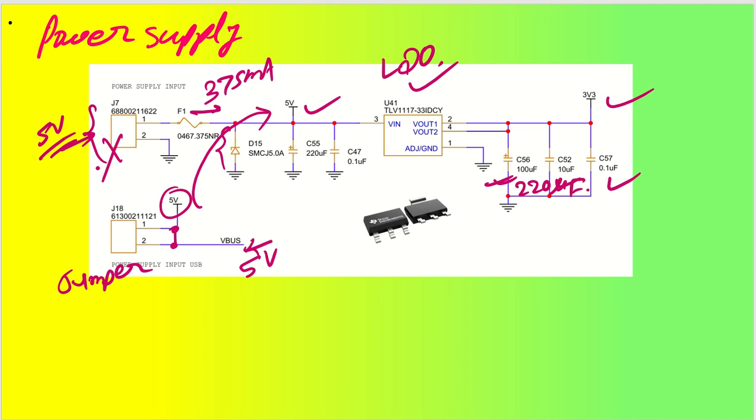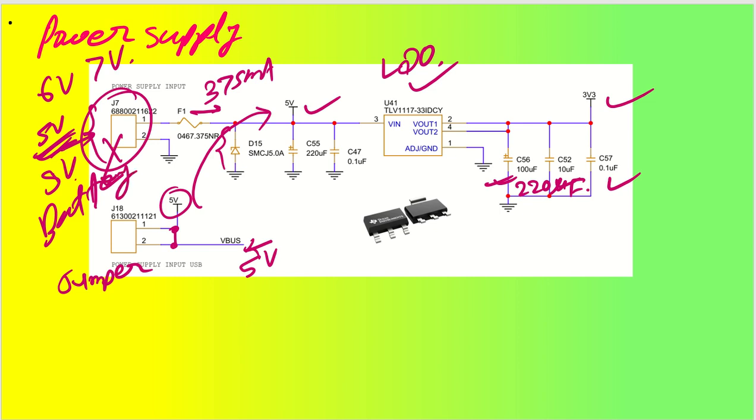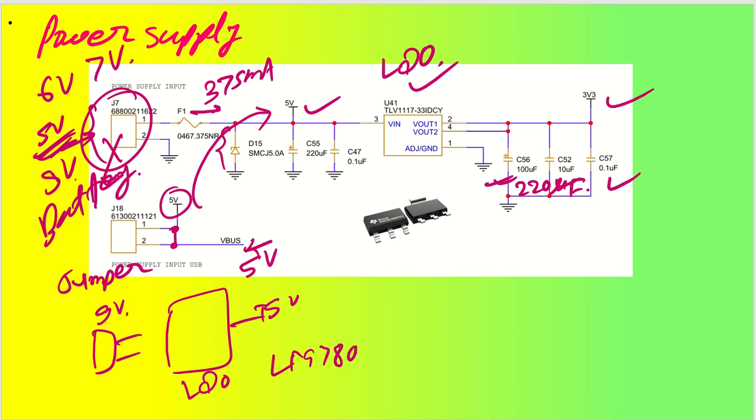One more thing that you can do is, suppose you are not taking 5 volt, it can be let's say 6 volt or 7 volt or 9 volt, or power coming from a battery or something like that. In that case, you have to have one stage where the connector is going to give you, let's say, 9 volt, and from there you have an LDO which will convert to 5 volt. So you try to put a 5 volt LDO here. You can utilize LM7805 of TO220 package, or LM340, LM340T.